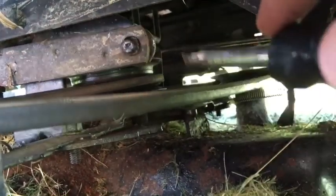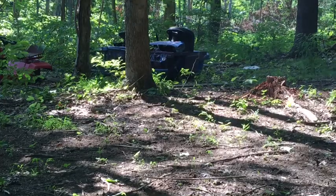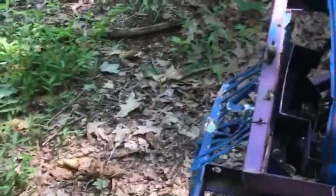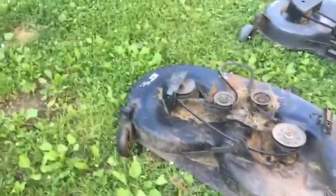This right here just pops off, and same on the other side — a bracket here and a bracket up front. That would be the only one on this side. I did hit it — I just didn't go through the metal. I can see it now — that wasn't there a little bit ago. Happy 4th of July, guys! So I got the deck off underneath, and I looked at the two decks — it will not line up.